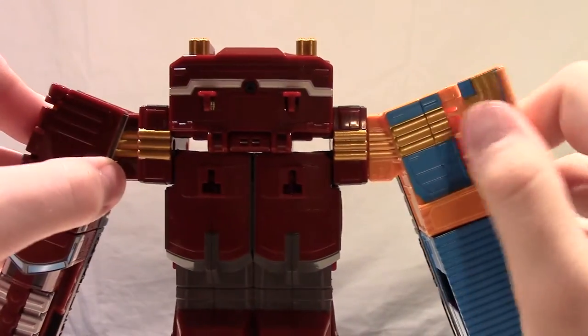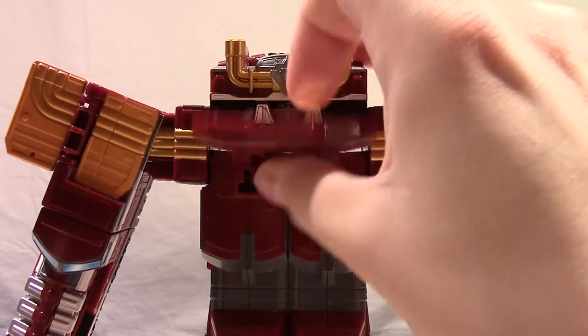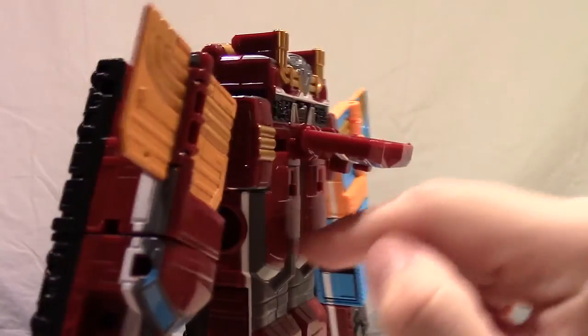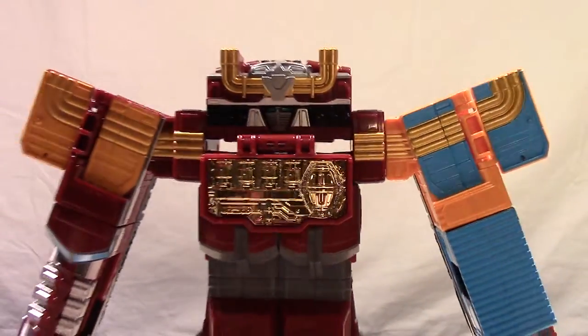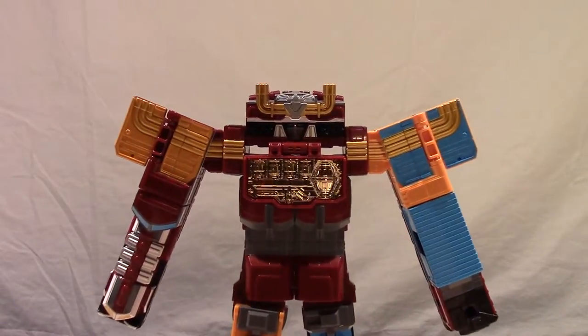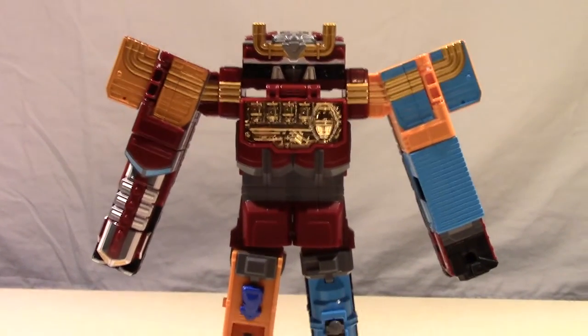Flip out these little shoulder panels and then take this front faceplate and flip it down. And as you can see, it's gonna clip right here into the chest and that'll hold everything together. And you get the reveal of the face and Toku, not Toku, oh, Diesel O, Grandpa.